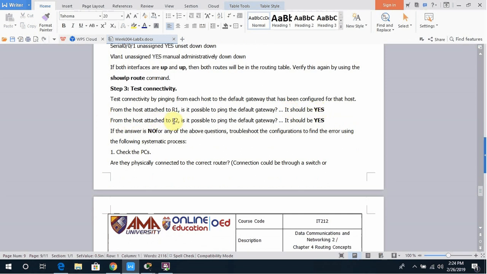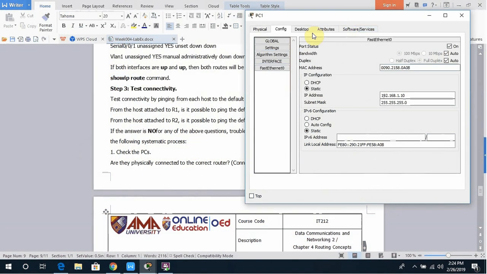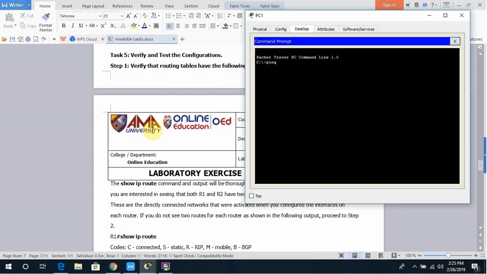For host 2 attached to R2, is it possible to ping the default gateway? It should be yes. Okay, let's ping the default gateway.